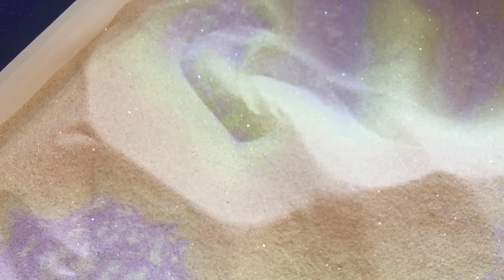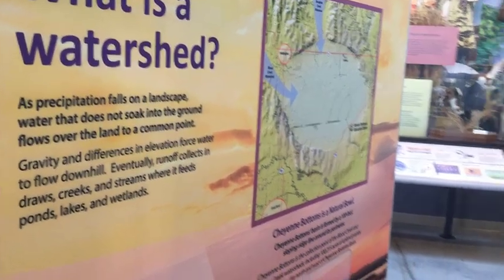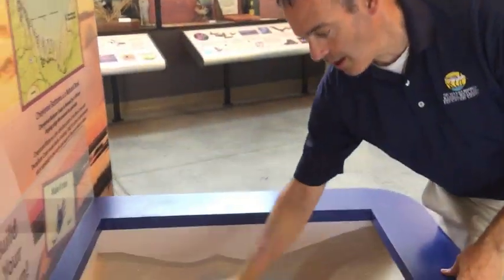One of the most popular exhibits is our Watershed Augmented Reality Sandbox. The idea is to show where the water comes from for Cheyenne Bottoms — the wetland is supplied by natural runoff from various watersheds. This exhibit lets people make their own watershed using sand and software to create a topography of the sandbox, showing water running off into low spots. That is basically how the hydrology works here: water collects in the lower parts of the 41,000-acre basin.